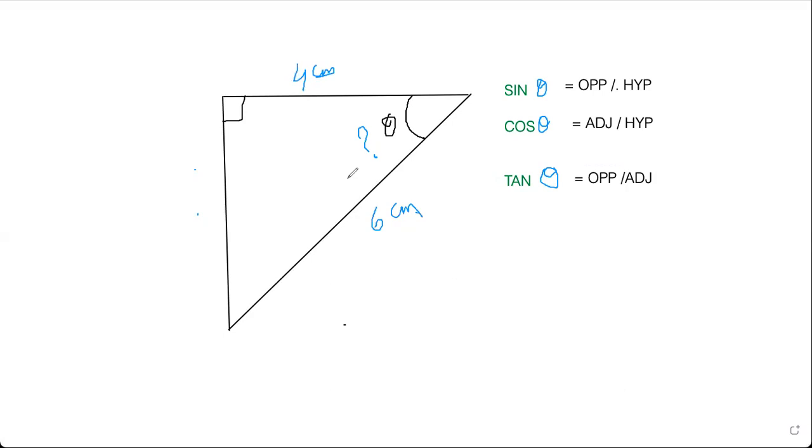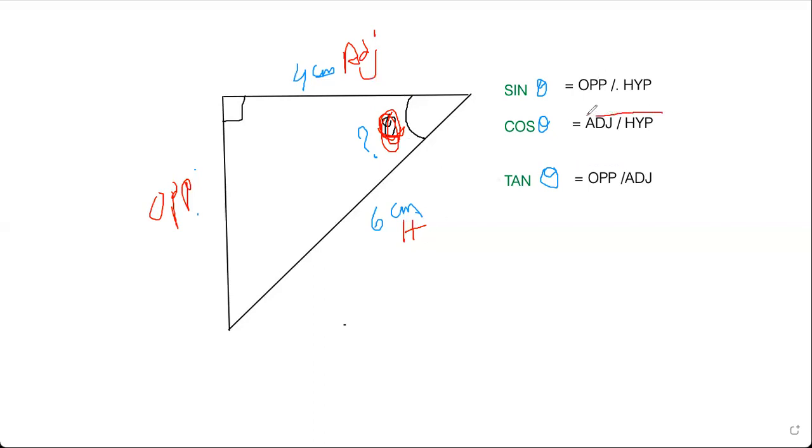So if I ask you to find the angle, for example, there is a question on the screen. If I ask you to solve this angle, how can you solve it? Which formula are you going to choose here? You can say the 6 centimeter line is actually the hypotenuse. Then 4 centimeter. They are asking about this angle. The line which is opposite for this angle is not given. But this is adjacent. Adjacent is the line which is connected with the angle. So adjacent and the hypotenuse both are given.